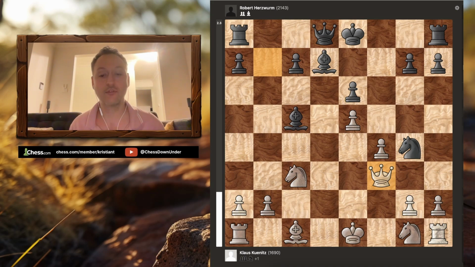It is black to play and win. Pause the video here and have a think about what you would play. Okay, if you found the correct continuation, congratulations. The crushing sequence is actually knight to f2. That square is well guarded by the bishop. We are striking the rook.